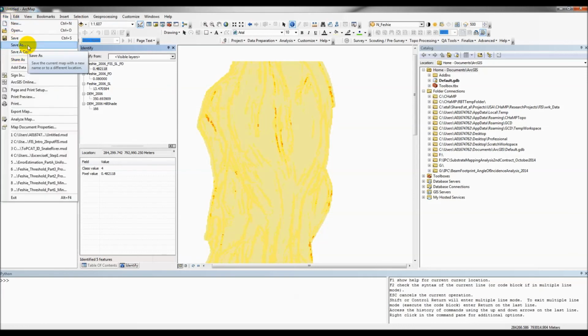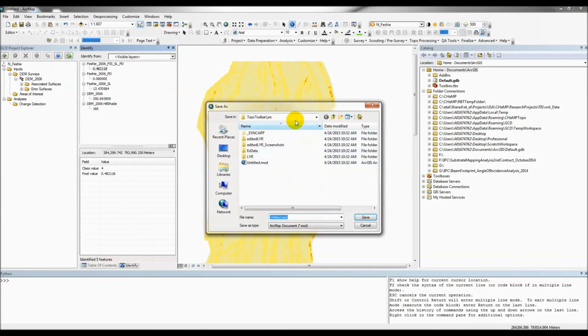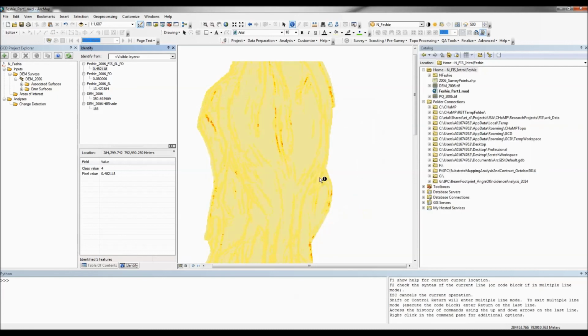Be a good idea for you to save this. Again, underneath where we had the exercise, N FIS intro, FIS. Just going to name this FIS part 1. Alright, in the next exercise, we'll be deriving a 3-input FIS error model and then using those in change detection.